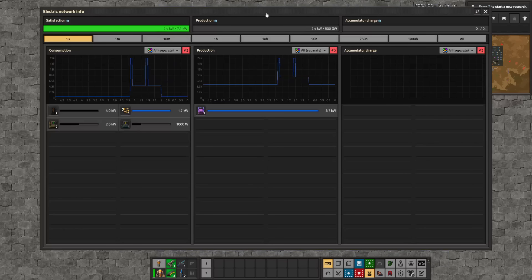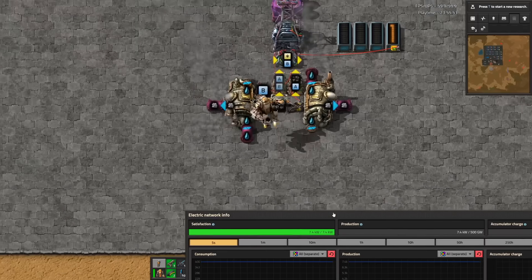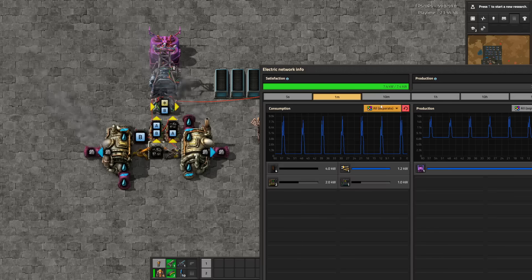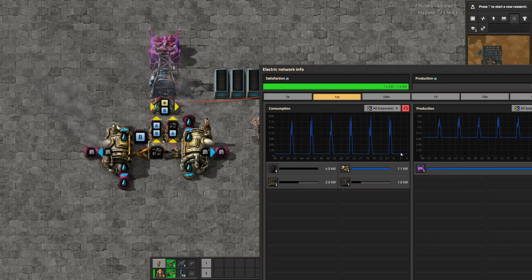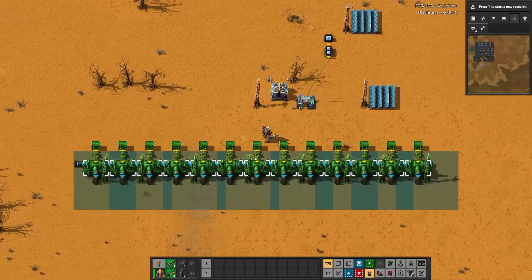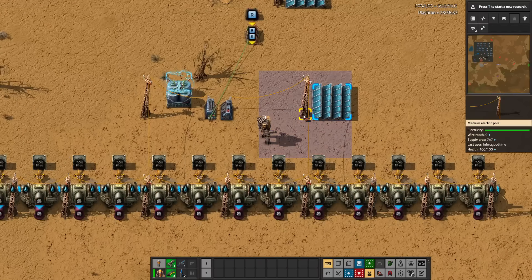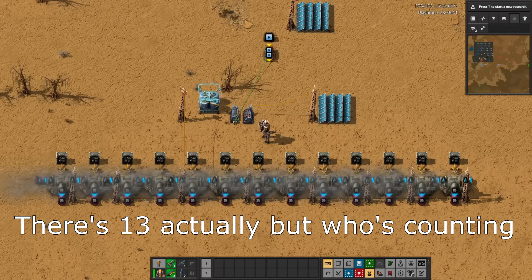With a max inserter stack size of 4, a burner inserter will need to input a fresh stack at least every 8.88 seconds. Or in other words, if your boiler is performing at one-quarter capacity, your burner inserters are consuming more power than a standard inserter. This is even worse at lower stack sizes, when the burner inserter will spend even less time idle. Sure enough in testing, an inserter feeding a boiler under maximum load draws only 1.1 kilowatts on average — barely more than a combinator. A single solar panel that is turned on one-quarter of the time with an accumulator can keep these 10 boilers stocked just fine.